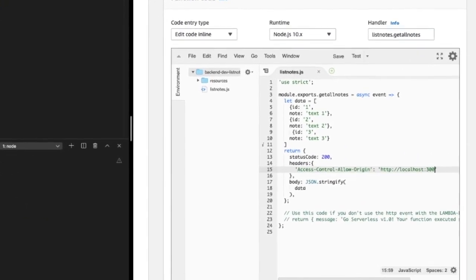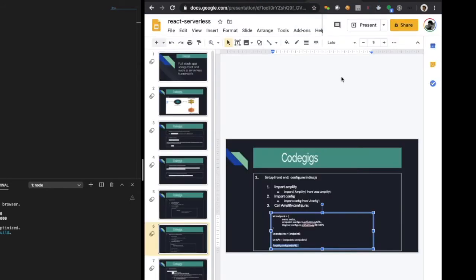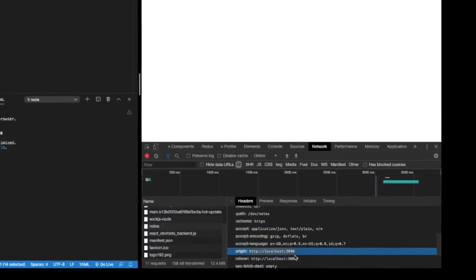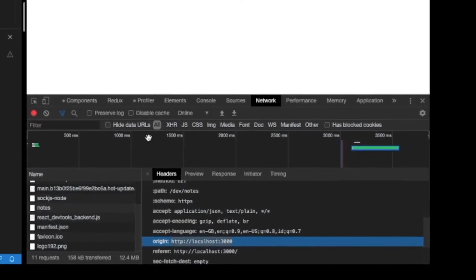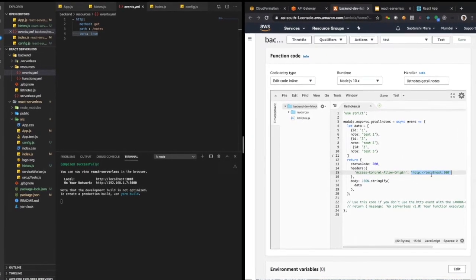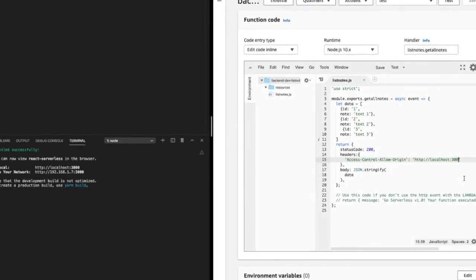If we say this, then only requests which are originating from this particular endpoint are going to get a response, right? So in our case, http localhost 3000 is exactly the endpoint which is going to be sending the request. The change I did: instead of star, which means any domain is allowed, I restricted it to be localhost 300. Remember, I didn't say 3000.